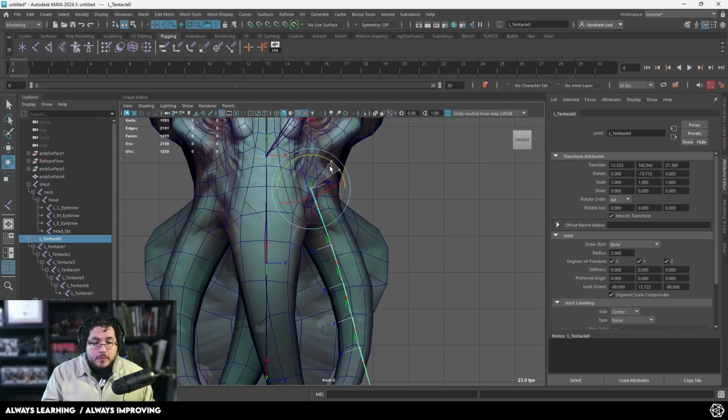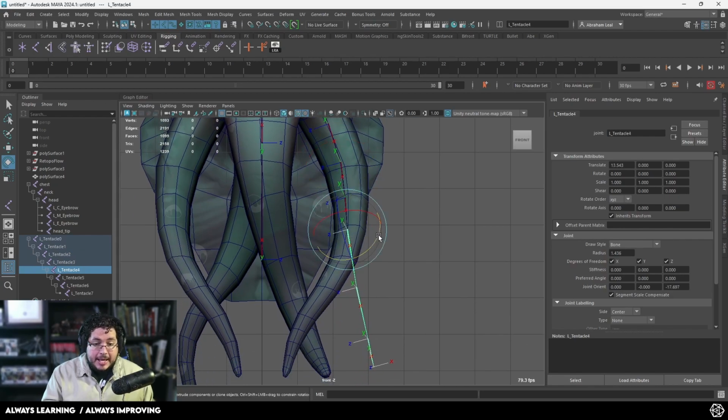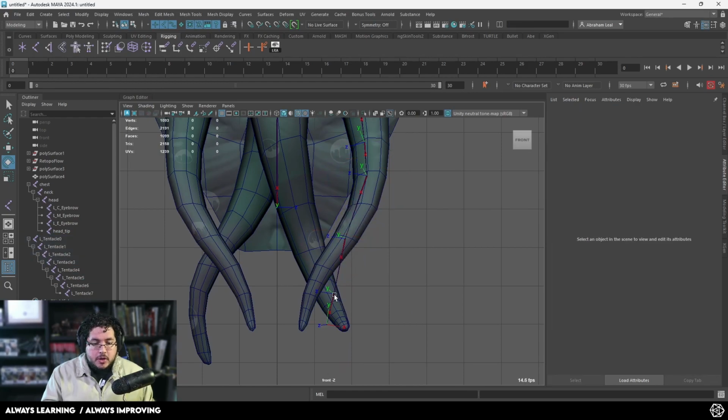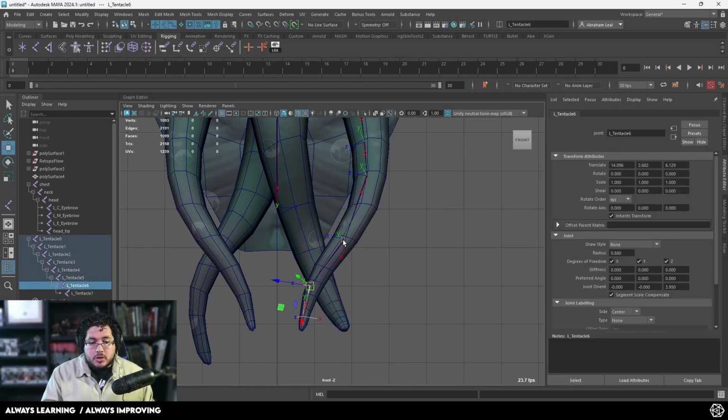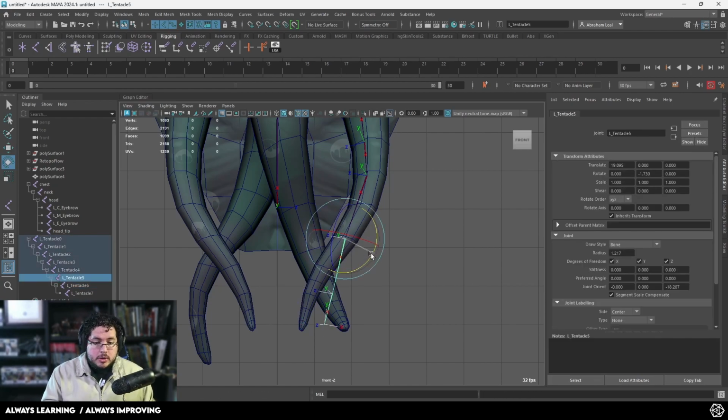Here's where the first rule of joint orientation comes into play. You never, ever want to move the joint. You're only going to be rotating, because if you move the joints, what's going to happen is the local rotation axis that we're talking about breaks. It no longer points to the next joint. So a very common issue is that people will just move the joints, and look at that X right there. It just got broken. So ideally, you don't want to move them.